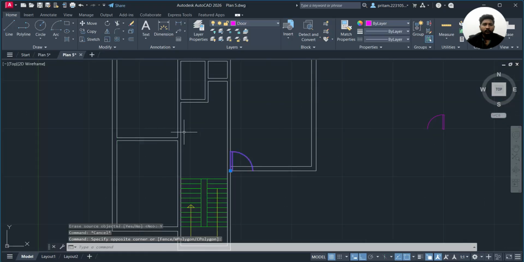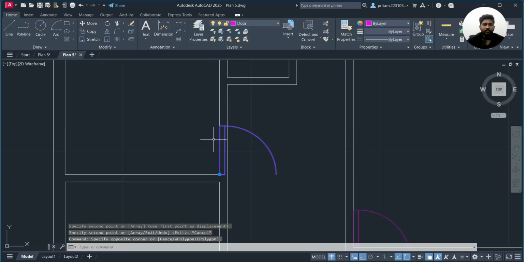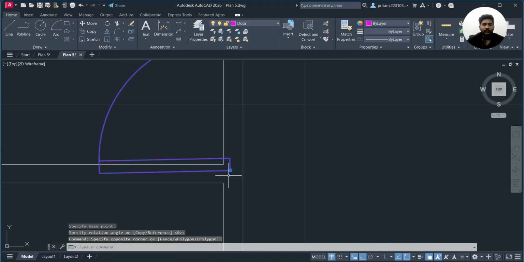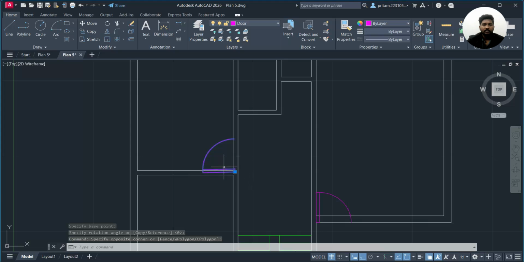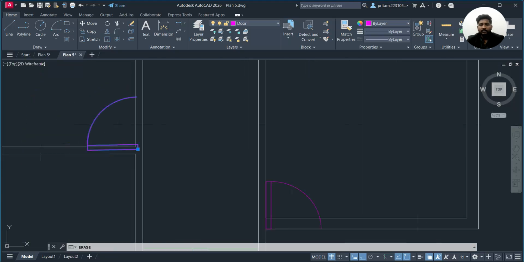In the same way we have to add doors for this kitchen part, and this is the bedroom part. So for that we copy it, CO, choose the base point, then drag it here. After that we have to rotate it properly. After dragging to this point, we rotate it properly like this way. We should keep ortho on, so it will be at 90 degrees. After that you can see that it has been rotated. You can see that it is not properly rotated. The angle is being seen here, so I will delete it.